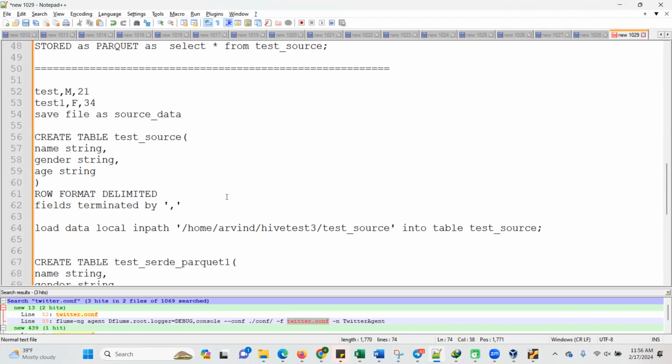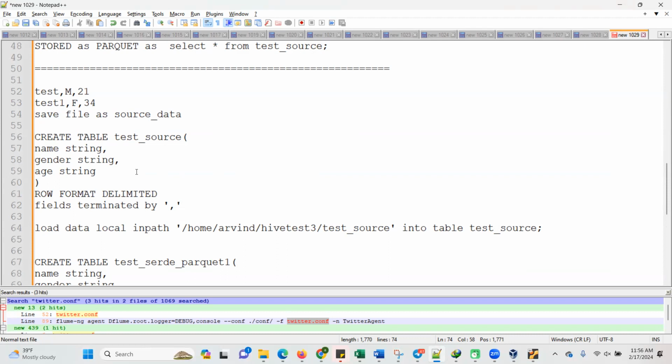So this is the serialization and deserialization we use in Hive to parse data from different file formats, because underneath Hive is storing different file formats. But when you do a select query on the table, it will show you the data as tabular. So a Hive table will show the data tabular only. Is it clear?